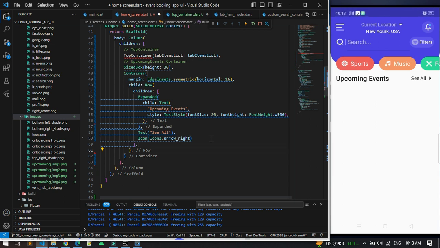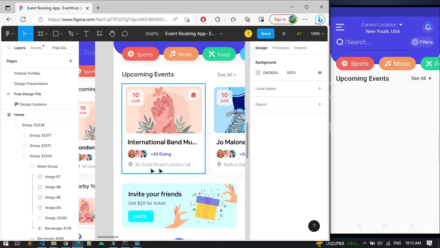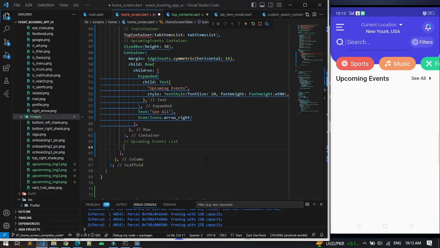So here we are going to show the horizontal scroll list. I will name it upcoming events list. For the list we will use list view, but before that we will make this item first, then put it into a list view.